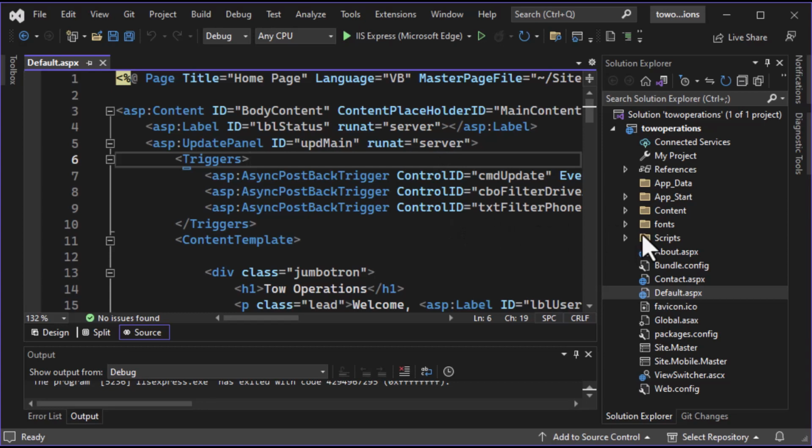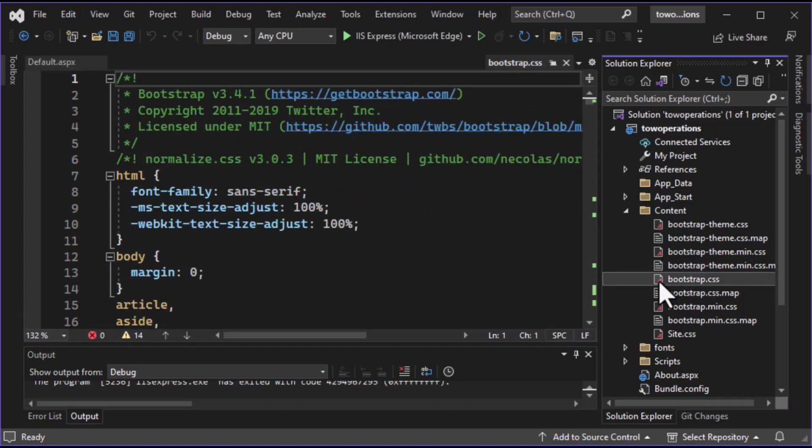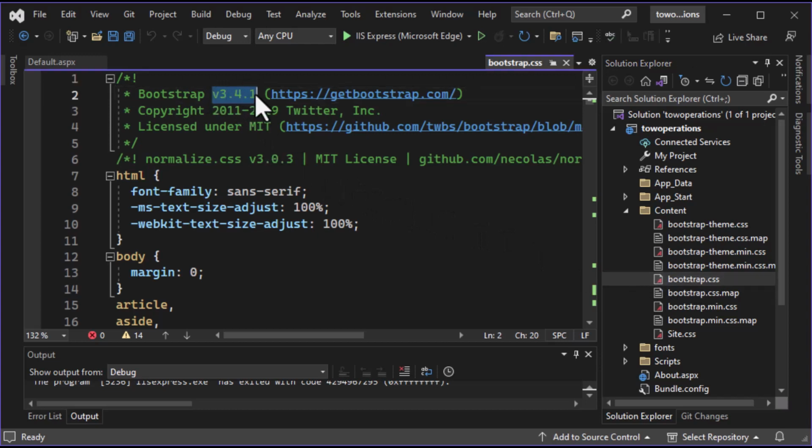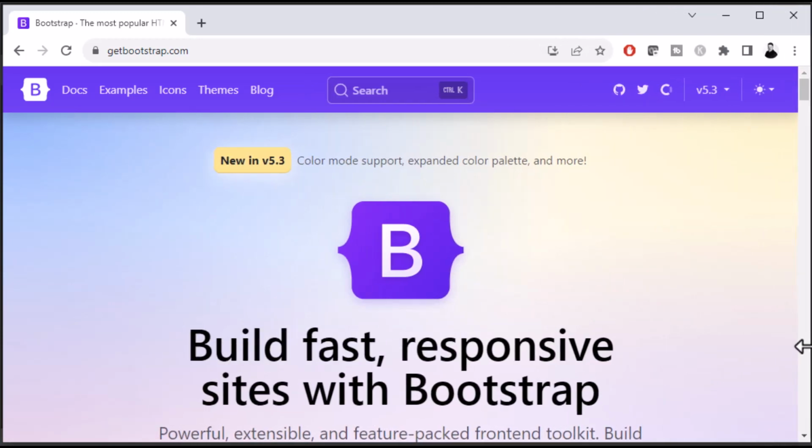Now you might remember this is our Solution Explorer on the right hand side, and we're going to take a look into the content folder today, and you'll see all this stuff that has to do with Bootstrap. Now Bootstrap is pretty amazing, and as you can see, you will want to note your own Bootstrap version here. This is an older version, and if you created a new app in Visual Studio 2022 after the latest update that just happened, you'll be using a newer version. Today I'm showing an older one, but that's totally okay.